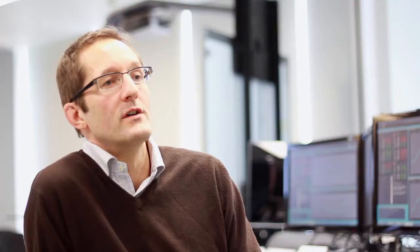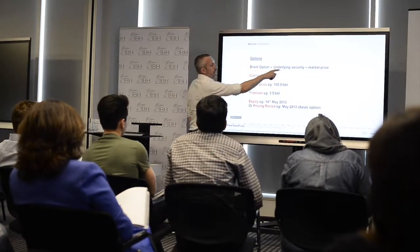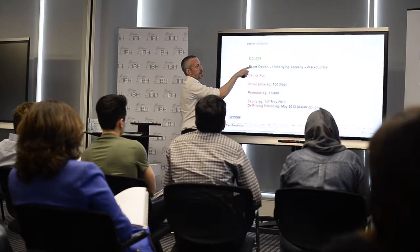We split that into two modules. The first module is very much focused on physical trading. We spend a week going through various elements and aspects of the physical trade, including legal aspects, contracts and so forth. So you get a real grasp of how you move oil around, buy, sell, and protect yourself — importantly using some of the derivatives, early stage stuff.